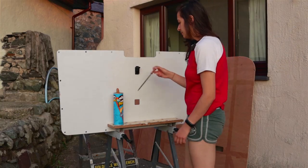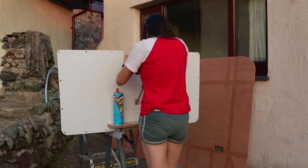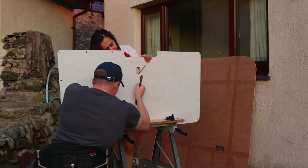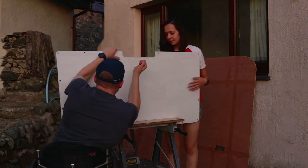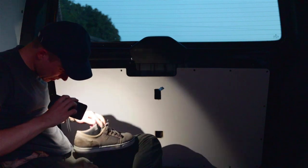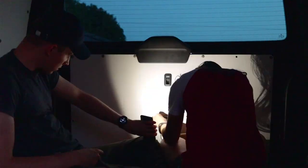Because this piece of wood is thicker than the original one, we're struggling to get the handle in which closes the door. So what we're going to have to do is file a bit around it down to make it the same thickness as it was before, so we can then screw the handle back into the door. We finally got the handle in, so now we're gonna finish up the insulation and screw this thing on.